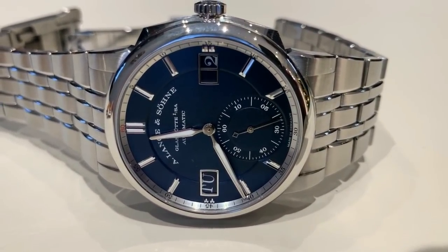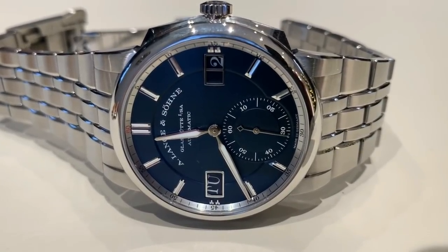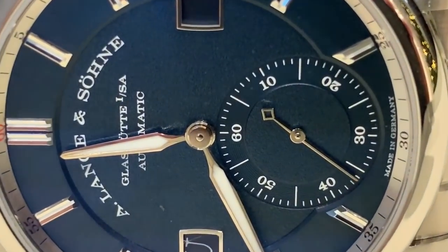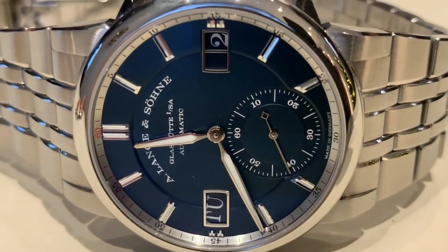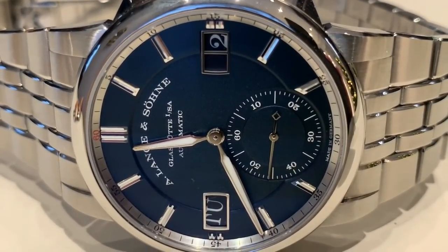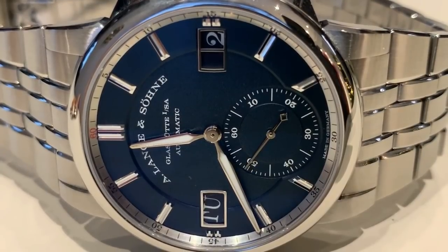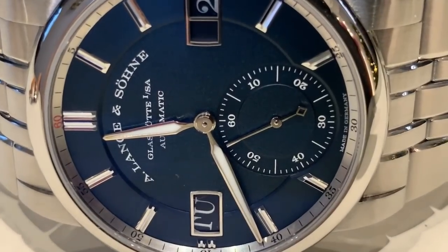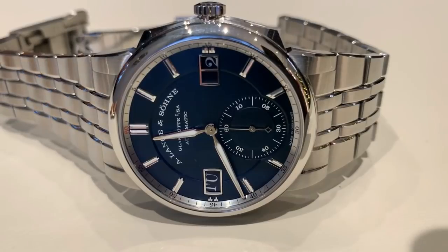Late 90s, 2000s. That's when they released the Aquanaut. It wasn't an overnight success, whereas Lange, they're kind of coming to the party a bit late. And that's what kind of pisses me off, is that Lange, these are the same people, Richemont is the same people who messed up Panerai. And at the end of the day, this is a conglomerate who cares about money. So, in that regard, I think it is a cop-out.